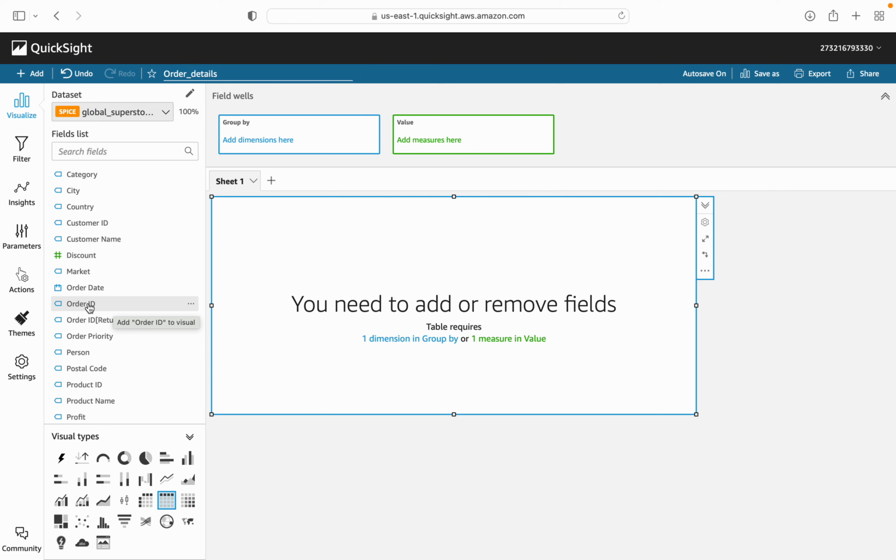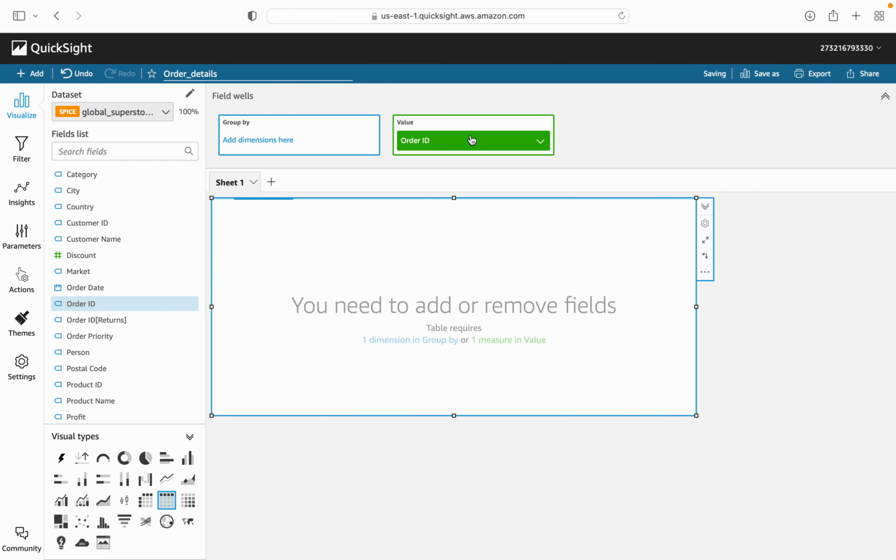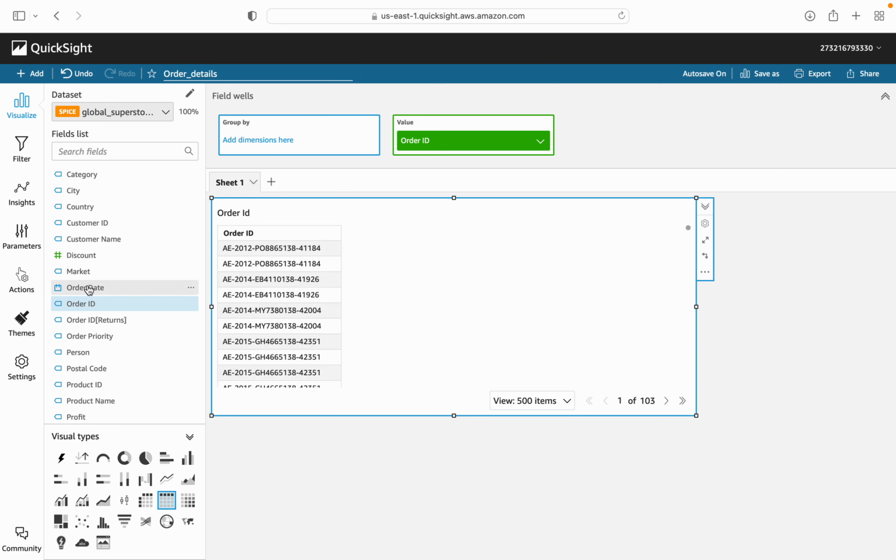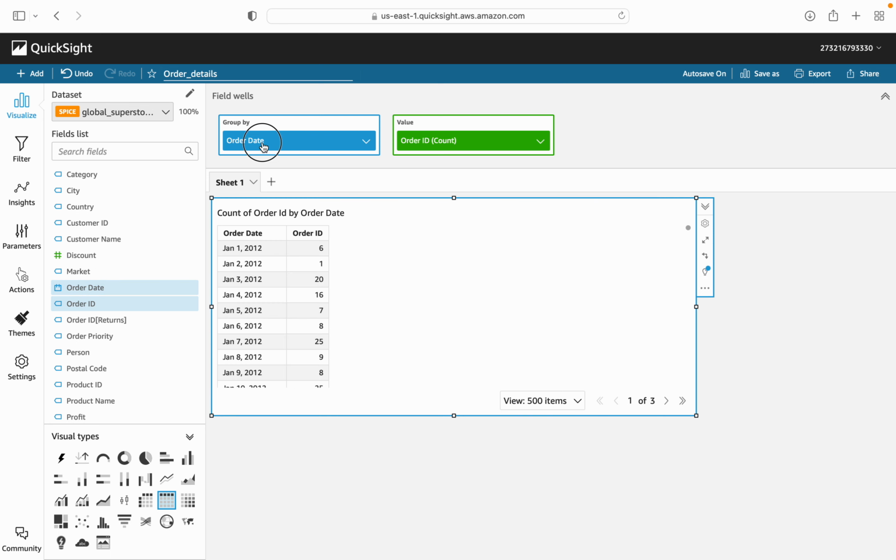There are many ways to add a field in a table or a graph you have selected. You can just drag here, or you can just click here. But if you don't want a group, then you need to manually drag it here.